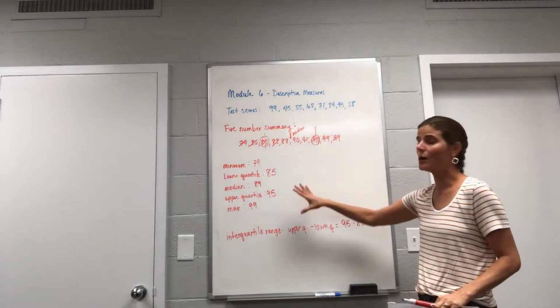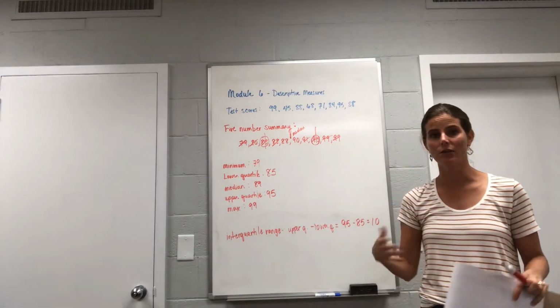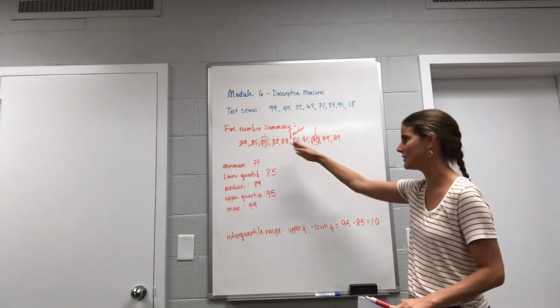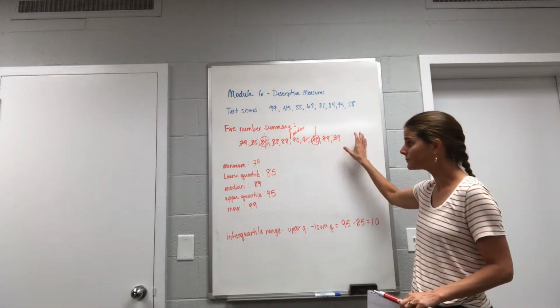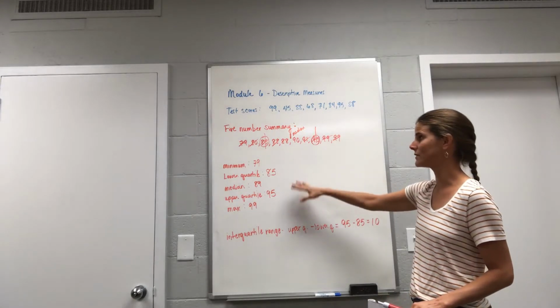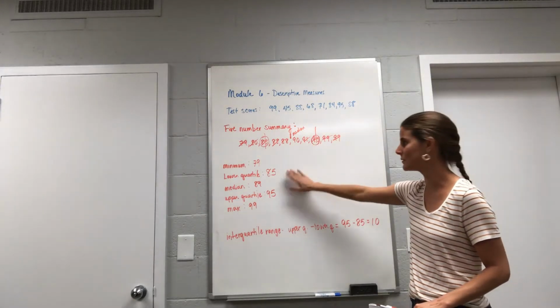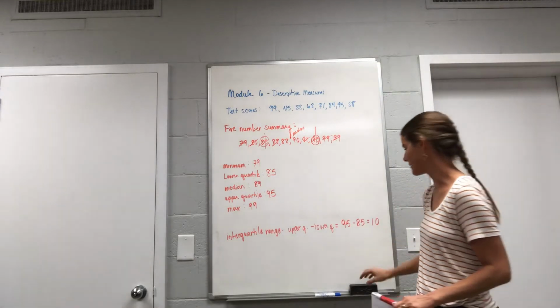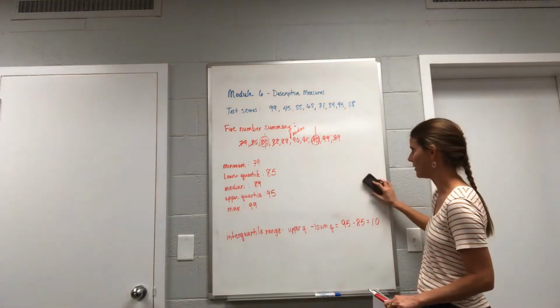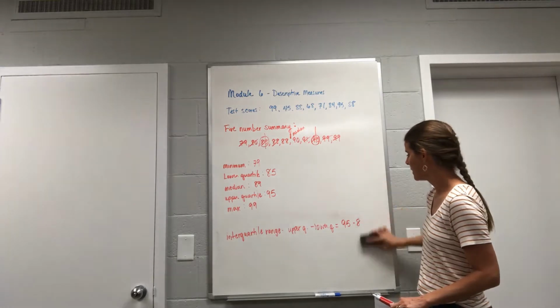So this tells you some information about the data without having to actually see the data listed out. This is especially helpful when you have lots of data. If you had 1,000 pieces of data, obviously you're not going to want to write these all out. There are other ways to find that, but this would give you a good picture of what those numbers look like in general without having to dig into all the data.